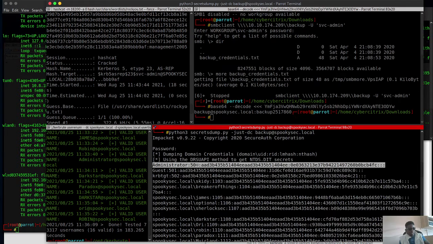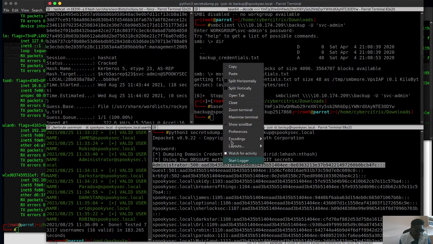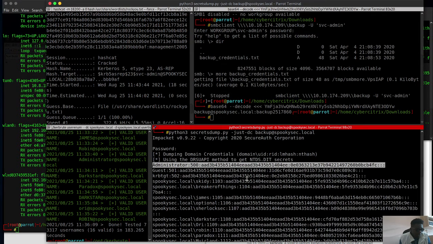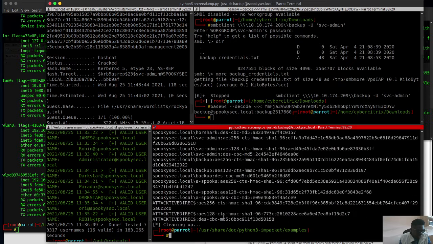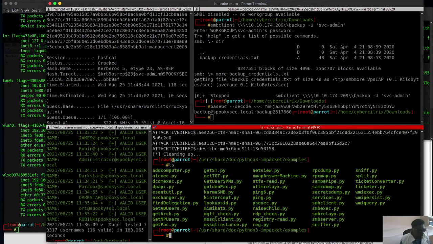I'm going to copy that administrator with his hash, and I'm going to try to see if I can use psexec. Since I have his hash, let's do a pass the hash attack. That might be a fun thing to do. We'll grab this, copy it, then we go down. I think if I list the contents again, I have psexec to do pass the hash. I think I do in here. psexec.